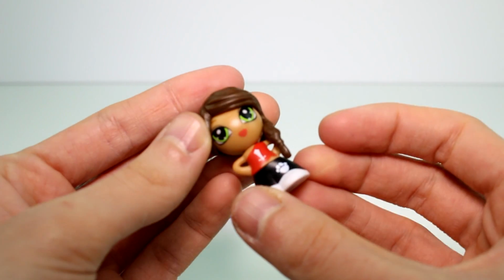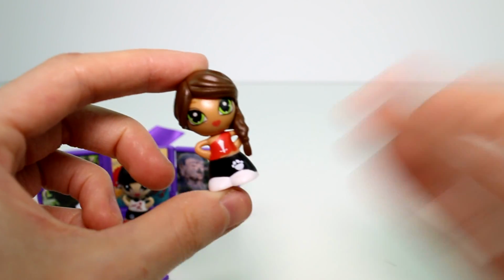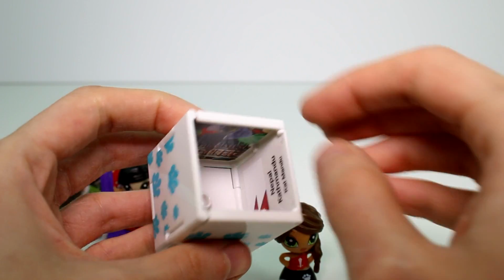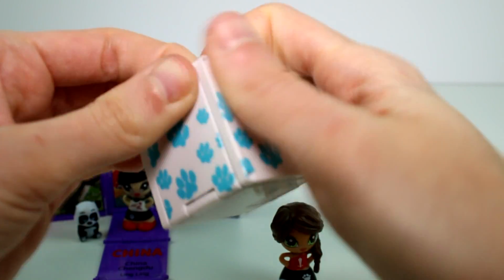All right. And then the next one we have is this girl. Wait, where's the front of her? That's it. And she has a little paw print. I guess if they're from the pets, they have the paw print on their pants. I'm not sure how that works. And then this box that she came with has paw prints on it.